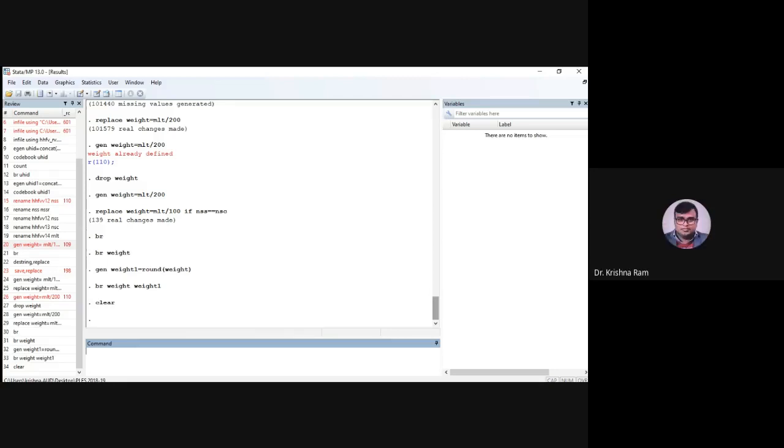Save that one, go to save as, and save the file as a dictionary file. Save that, and the dictionary file is ready.